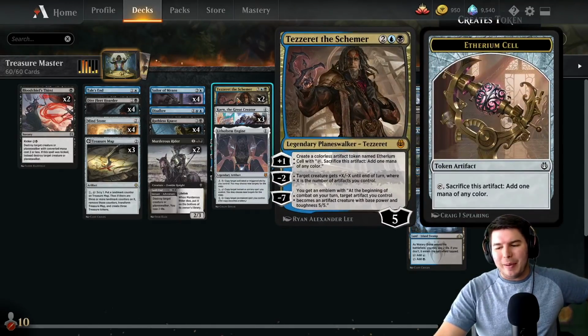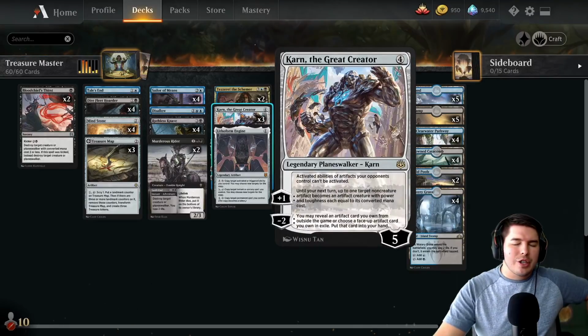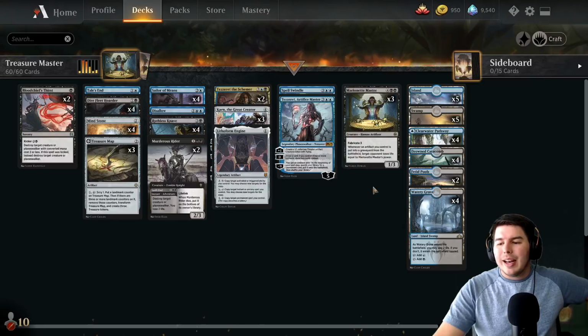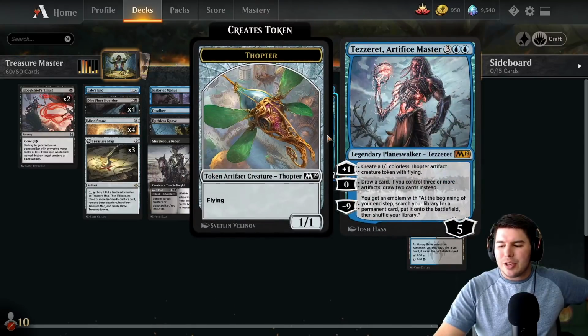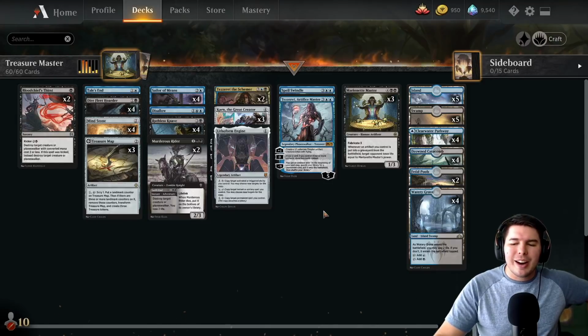Test the Schemer in here because it creates more treasures for us with its +1. It's a good removal spell. The -7 is awesome if we get to it as well. Karn the Great Creator to shut off Aetherworks Marvel and the Kalos ramp decks, and then Tezzeret Artifice Master, just because there's a good chance that when this lands, we're going to be able to draw 3 cards immediately, or sorry, draw 2 cards immediately with it, which is still pretty good. Also creates Thopters, probably the weakest card in here.